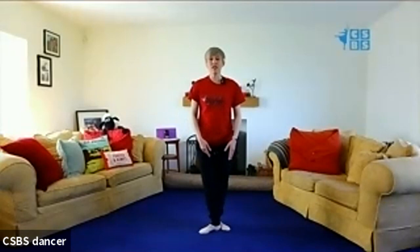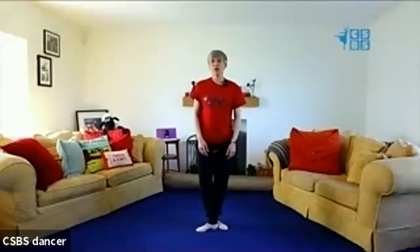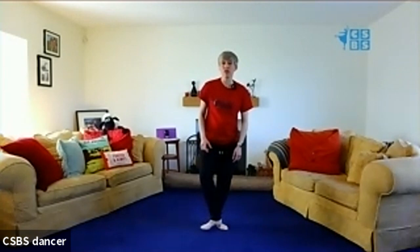On the ones in third, same as usual, because it's just a warm-up jump, you can either keep the same leg in front or you can change feet each time. Whichever one you're doing, just try and be careful, especially if you've got a little heel in your shoes, that you don't land on yourself. Try and be aware of where your feet are when we're going up and down.